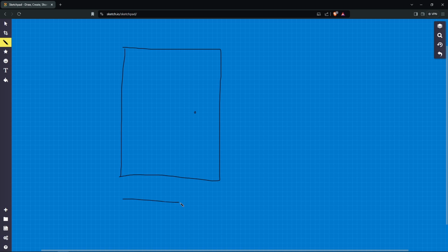Let me put down the axes, X and Y. So with respect to the Y-axis, we can take a random angle, theta, and add points along this line until we go just outside the box.